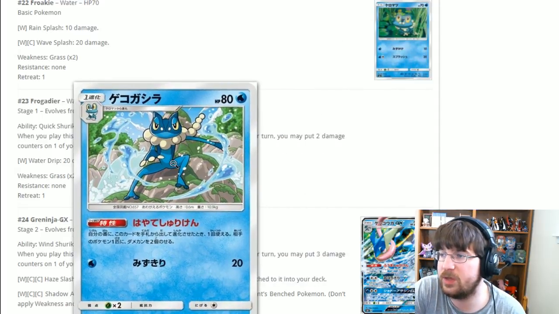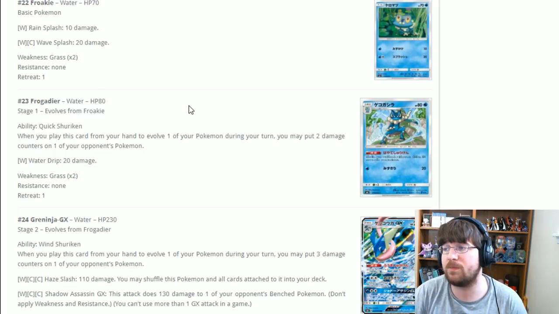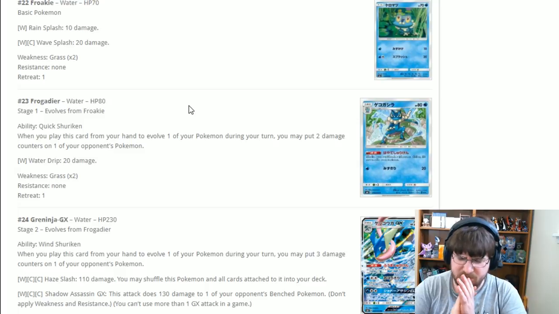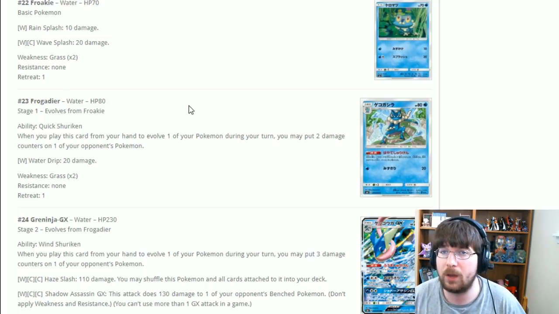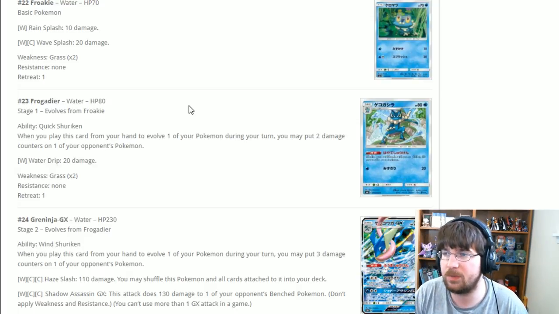He is, of course, not the Water Duplicates version. He has Quick Shuriken. When you play this Pokemon from your hand to evolve one of your Pokemon, you may put two damage counters on one of your opponent's. That's right! We have bats back in frogs. So, if you guys remember the Golbat and Crobat from Phantom Forces, this is essentially what they're doing here. You can get some damage down by sniping with the Frogadier Greninja lines here.